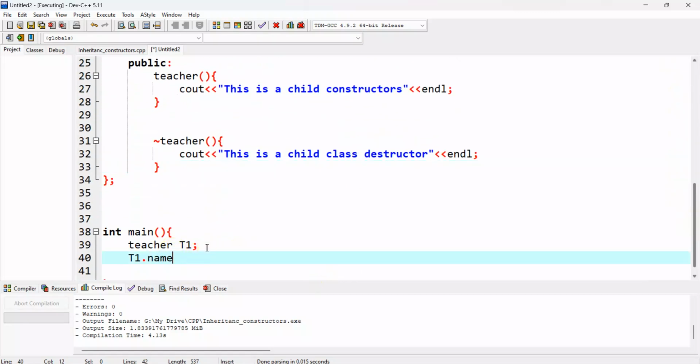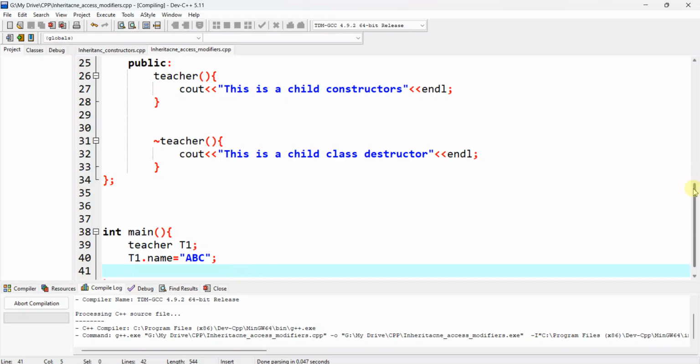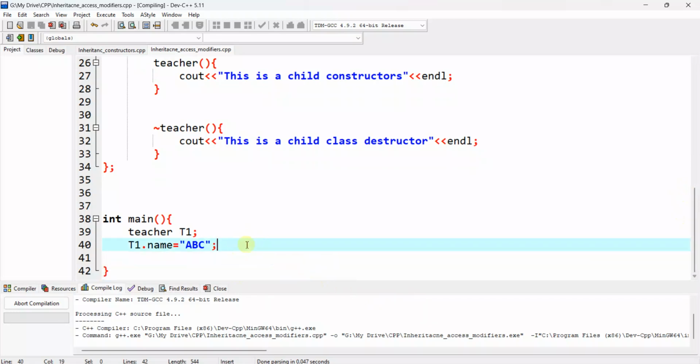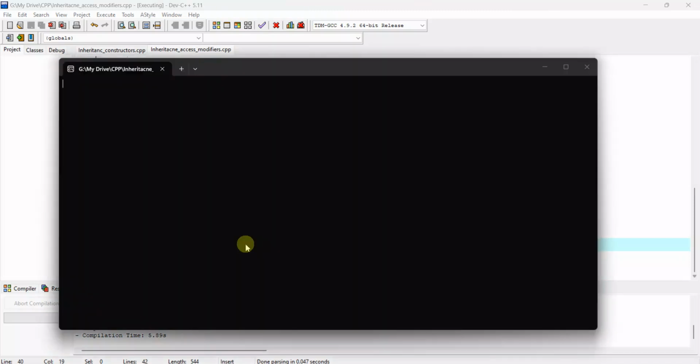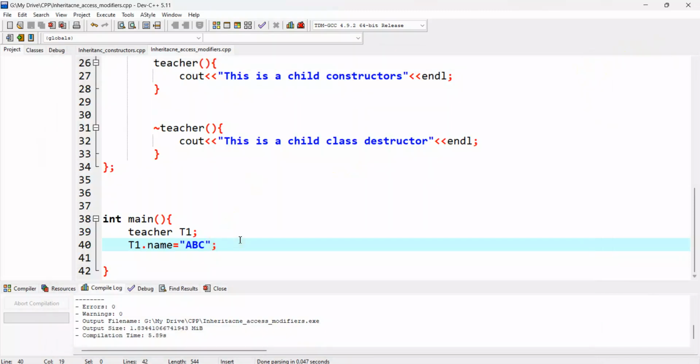If I try to provide some data to name, you should keep in mind that name is a public data member, so it will work because this is public inheritance. It will work because we are trying to set the public data members, and public data members are available everywhere, and you can see that it's working. It is not flagging any error.